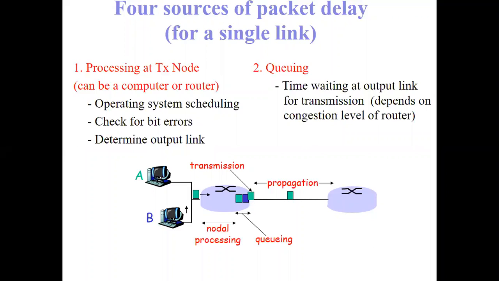Then we also have queuing. Queuing is time waiting at the output link. Anyway, you know a queue, just a normal queue. Even on the network, there's a queue. Those packets can be queued. That's why we have traffic on the network. We'll talk about how we can avoid traffic, avoiding network congestion. Time waiting at the output link for transmission depends on the congestion level of the router. But we all try by all means to avoid congestion. We call it congestion control. How do we control congestion, or do congestion avoidance?